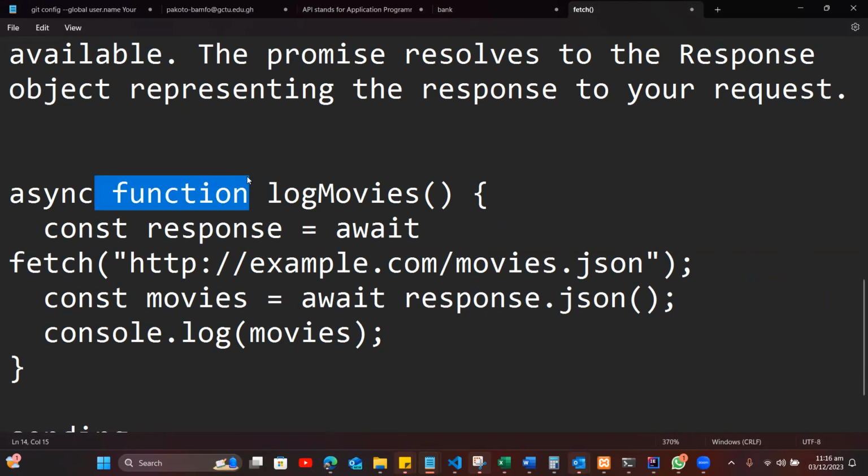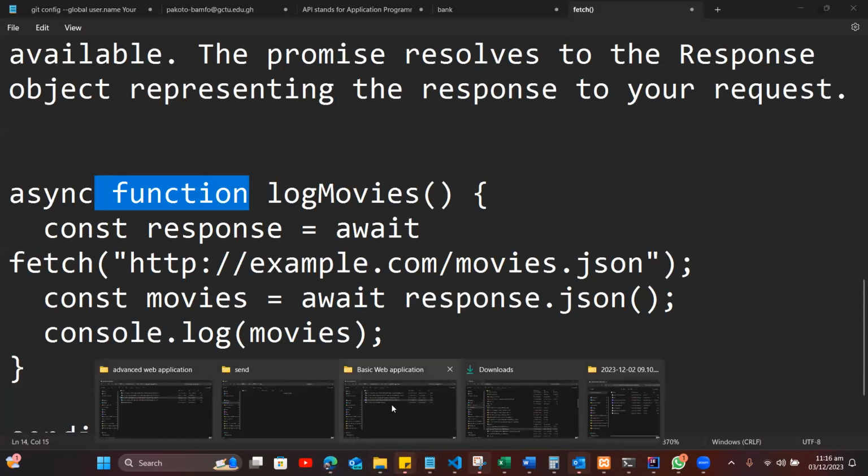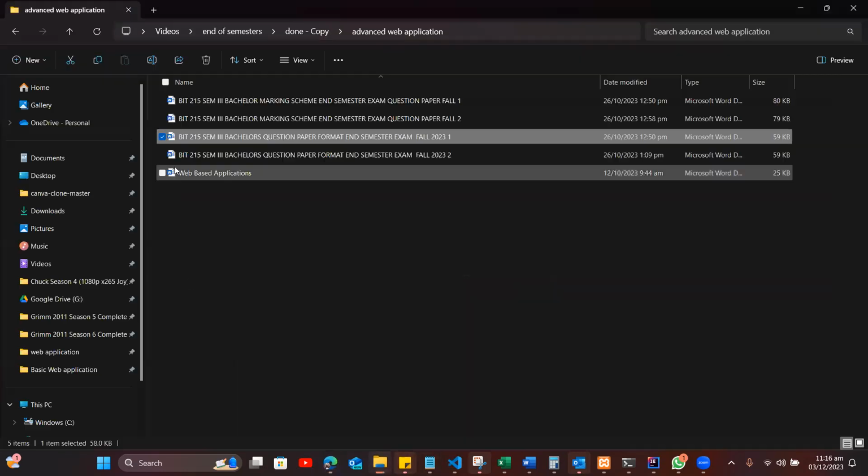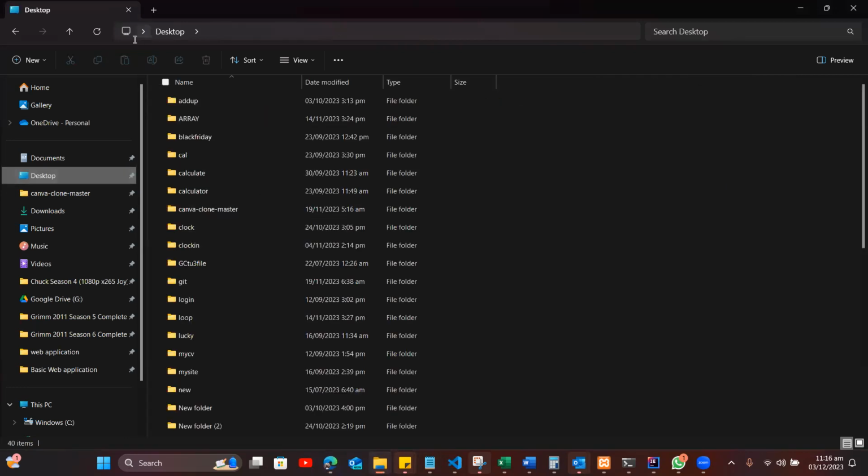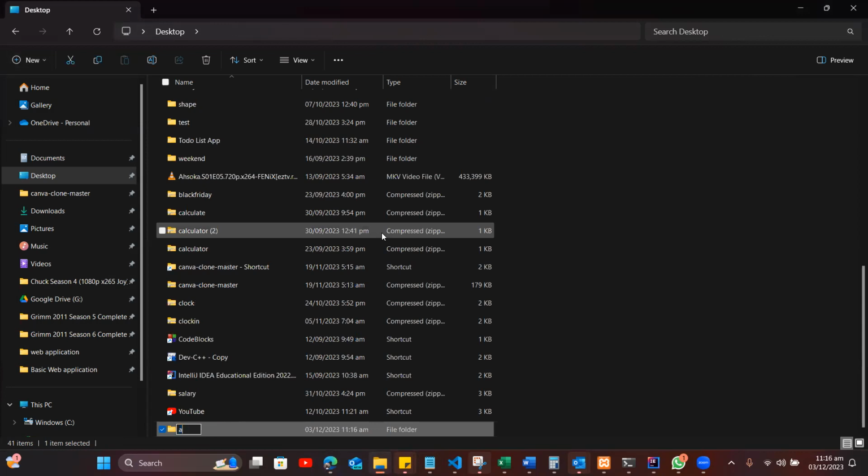Since it is a JavaScript function, let me put this in JavaScript code so that we can see it with the colors instead. That is more profound. So here, let me just say API example, and then open this.